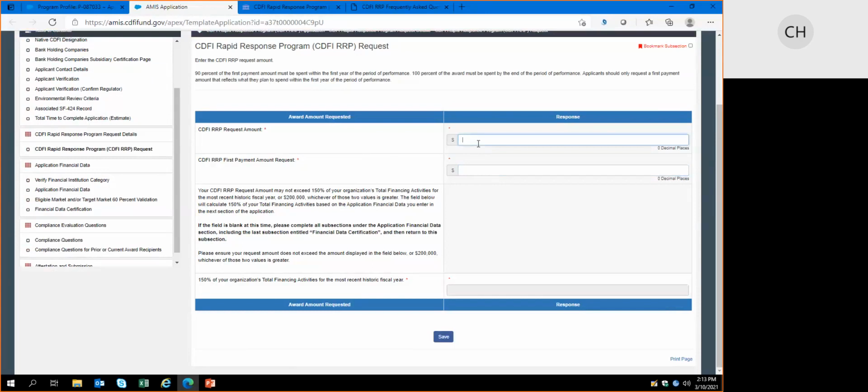So I would enter my total request amount, up to 150% of the sum of those 3 fields, or a maximum of $5 million, down to a minimum award request of $200,000. On this section of the application, you'll also complete the CDFI RRP first payment amount request. And if your organization receives an award, this will be the initial payment made from the award.